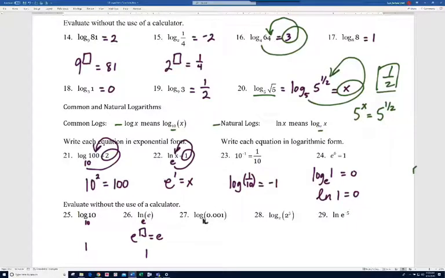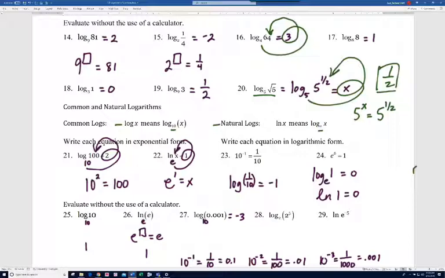On number 27, again, I'm going to go ahead and write a 10 here. Now, let's see, 10 to some power is 0.001. I would remind you, 10 to the negative 1 is 1/10. So that's actually 0.1 or 1/10. 10 to the negative 2 is 1 over 100, or 1 over 10 squared, which is 100, which is 0.01. And so 10 to the negative 3 power is going to give us 1 over 1,000, which is 0.001, which is what we have here. So on 27 here, what exponent do you put on a base of 10 to get 0.001 or 1,000th? That would be negative 3.